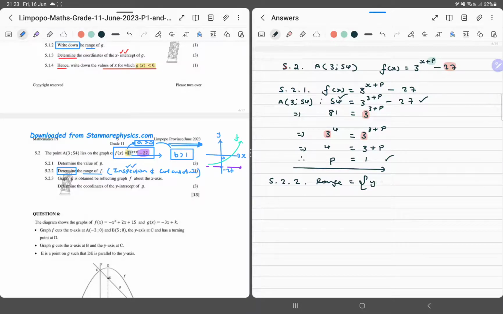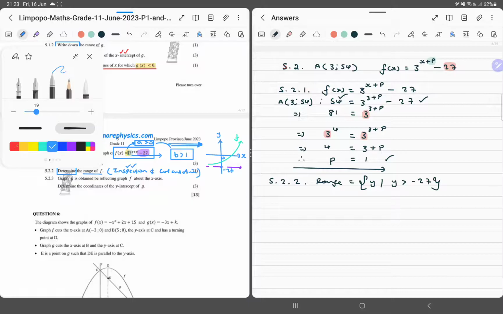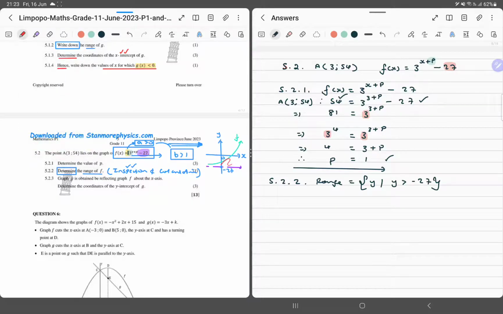So by inspecting that equation, we can see here that the range is equal to a set of y values such that y is greater than -27. You don't even have to think about it. Or if you did a sketch, you will see that this -27 is an asymptote, so the graph is undefined there, but we see it everywhere else above that. So you can use a sketch that you drew on your side. Or you can actually include the sketch if you like. But since we have an equation, you don't even have to bother with the sketch. But if we did not have an equation, perhaps you would want to think about it.